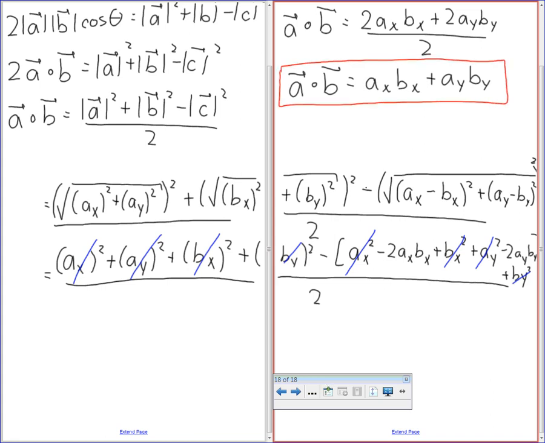Okay, what that actually means is, in order to get a dot b, all you're going to do is multiply the x components together, and add them to the y components multiplied together. You may have to reproduce that one day on a test, because I'm evil. Before you say it, I'm evil. I will let you know what you have to reproduce. If I say reproduce the proof of the dot product or cross product or something, that may be one, because I am in a bad mood today.